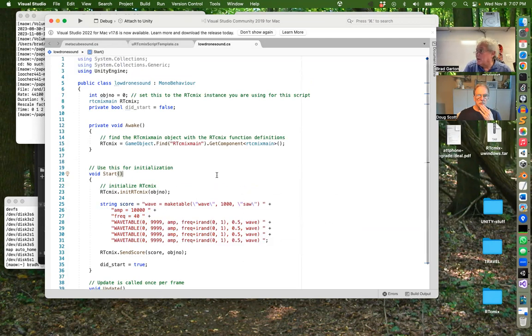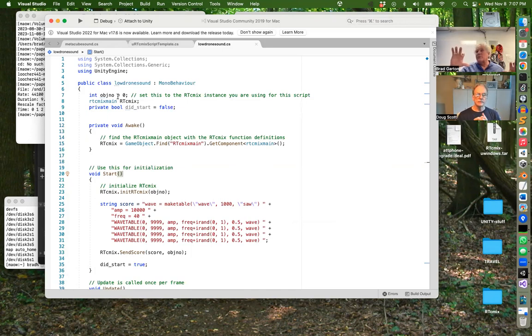This is when I kept promising I'm going to come back to this objno thing. Objno is a number that you can set to whatever you want. I tend to do it sequentially because it's important: it allows you to have more than one uRTcmix process going in your Unity scene. We have one going already that's doing the marimba stuff. This is a completely separate process.